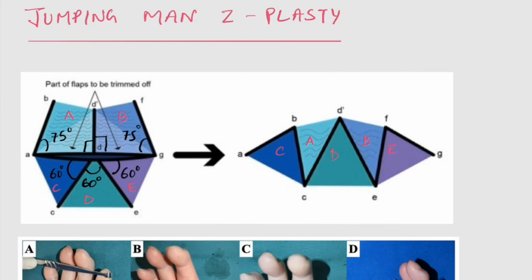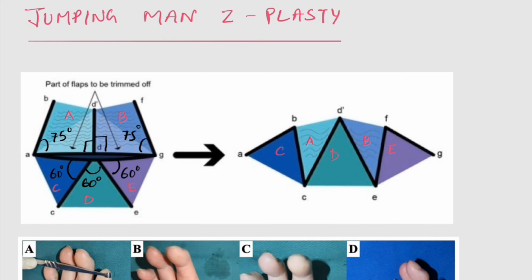So while planning the flap, the above angles will be about 75-degree angle and the in between angles will be 90-degree and the lower angles will be 60 and 60 degrees, and we sequentially name the flap as A, B, C, D and E. After that, the Z-Plasty switching of first switch occur between C and A. Second switch occur between E and B, and D just advances anteriorly.